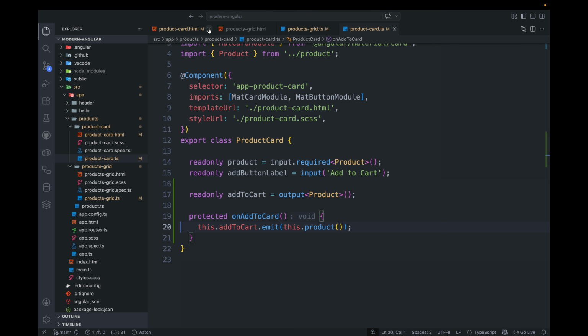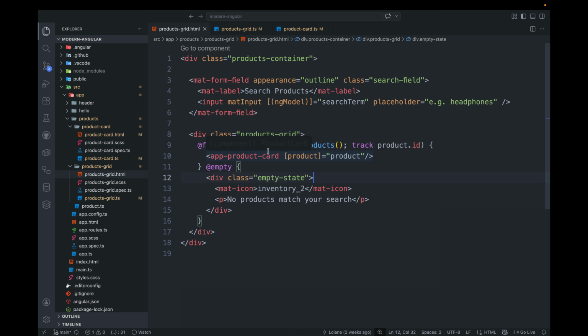So now that the product card can emit events, someone needs to listen to these events. So we're going to go to ProductsGrid HTML, which is the parent component, and we're going to update the product card. Remember, this is the parent component and the product card is the child component. So we have done something here already. This is the input because we're using the property binding.